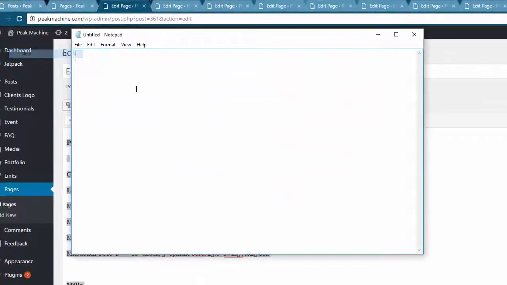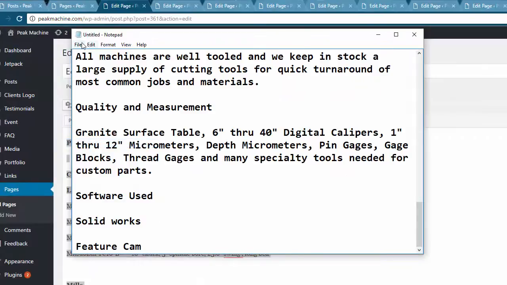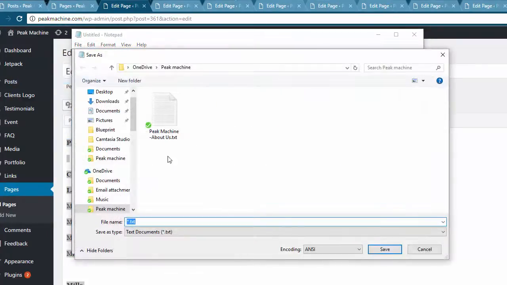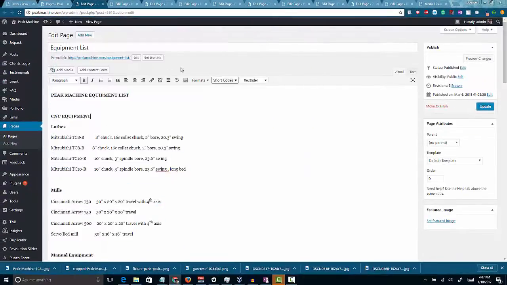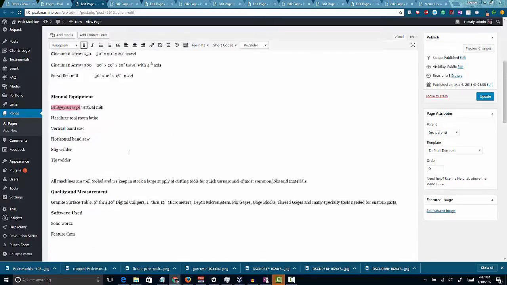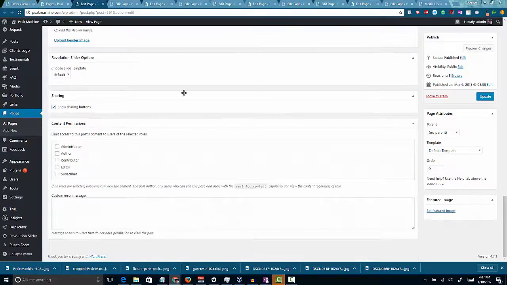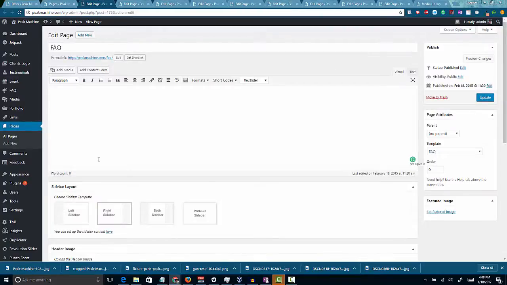And we'll go New, Paste, Save As, Equipment List. I can't really read that. I'm a little far from my screen, so... and I don't see any other relevant information that we're going to need for the next site.